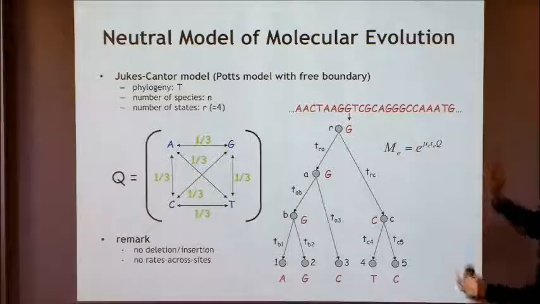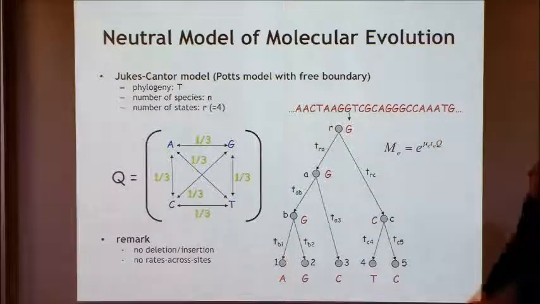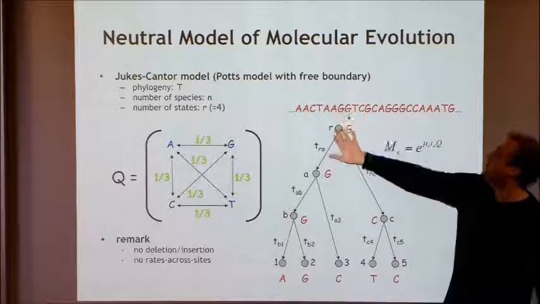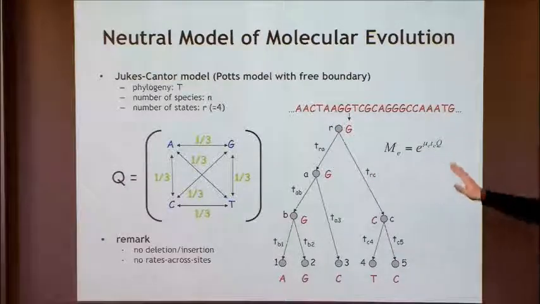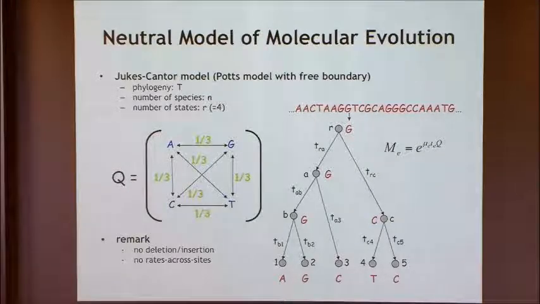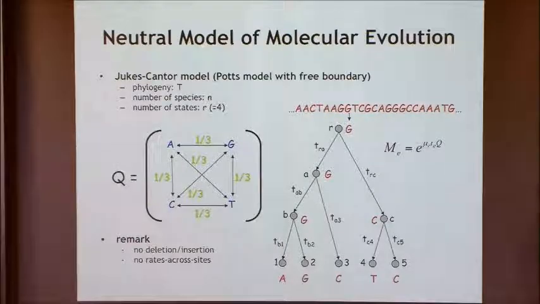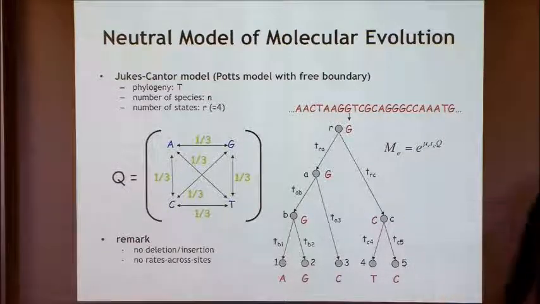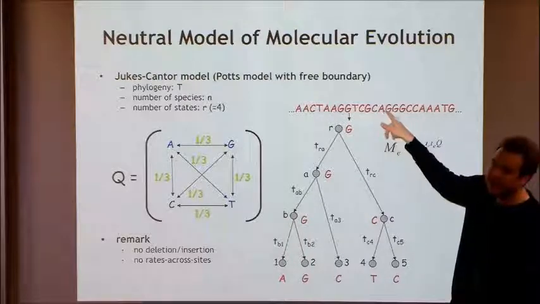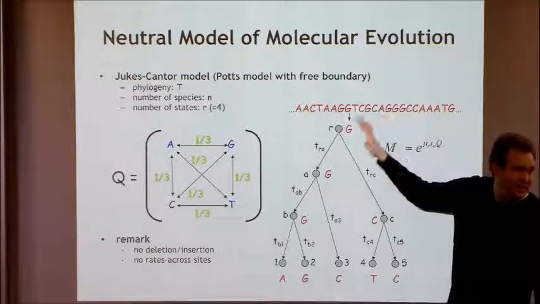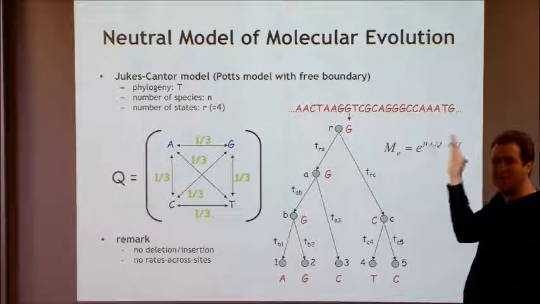I'm looking at a particular gene, say it has a sequence of A, C, G, and Ts. That's my reference sequence from that ancestor, which I don't have access to, but right now all I'm doing is describing the model of evolution, and then we'll get back to the actual statistical problem of inferring everything. So I'm going to imagine that the root has some sequence, and then what happened over time is that mutations accumulated. To simplify, the standard assumption is that the sites are independent and identically distributed. So it's the same model for every site, but it's happening independently from site to site.